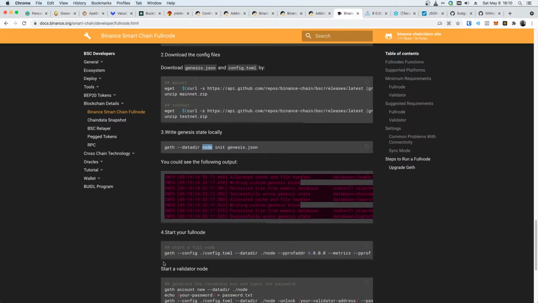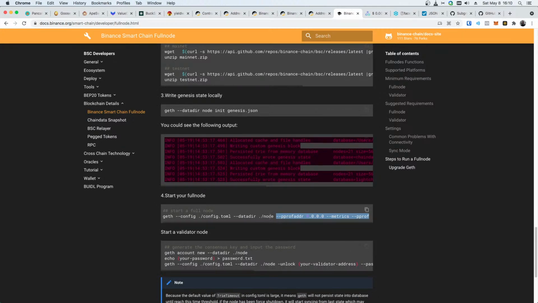And then again, when you start it, you're in that same directory. You start it with the config file, and then you change the data directory to /testnet or /mainnet. You don't need this here unless you really want to look at the profiling and all kinds of craziness.